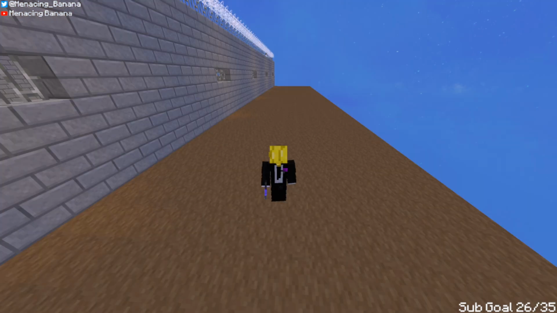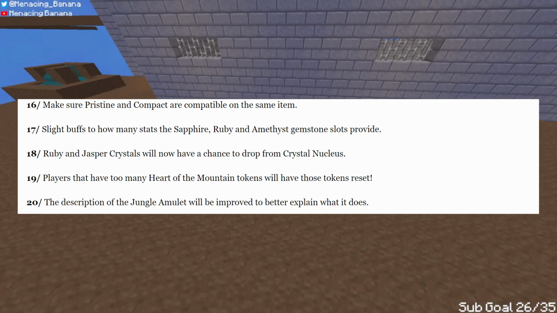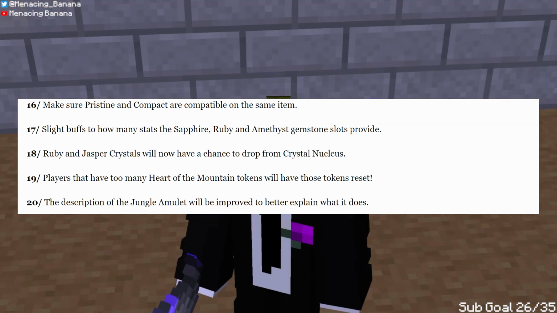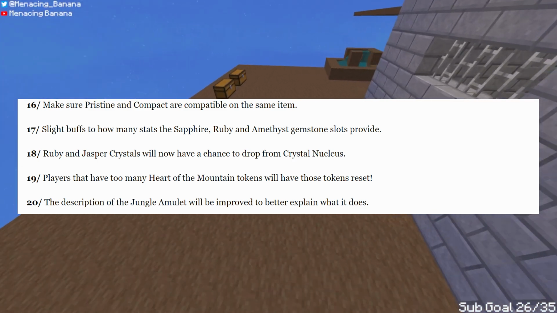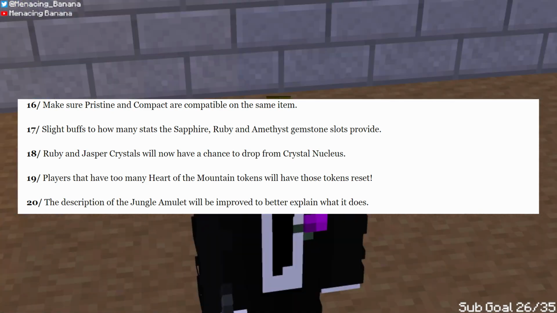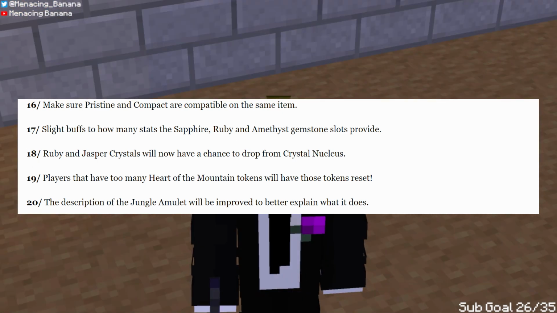But the next change is huge, guys. This next change is amazing for anyone who mines anything other than gemstones. Pristine and compact are now compatible on the same item. I don't get why it wasn't like this from the beginning, or why it took them this long to change that, but now we can finally have compact, which means more mining XP, which means you can go and mine mithril without wasting your time because you have pristine on there and you're not going to remove pristine to put compact on. So that's a W. That is a huge W in my books.